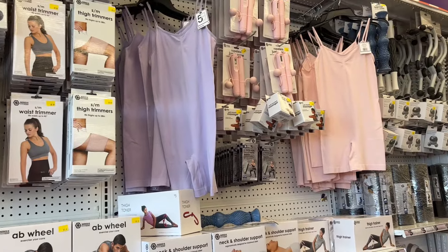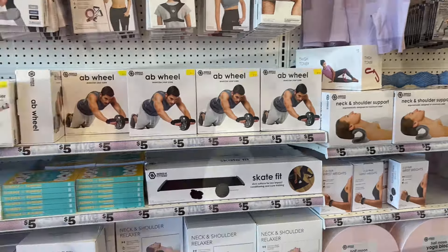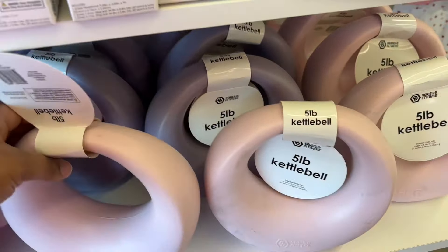I love when stores do this at the beginning of January. Obviously everyone knows that's when everyone wants to lose weight and has goals for the year. I know some people say it's cliché and you'll stop by two or three weeks in, but it's almost February and I'm still on my fitness journey. This isn't just about fitness — this is about my health. I went to Five Below and they had weights, little workout outfits. The outfit you see me wearing is actually from Five Below.